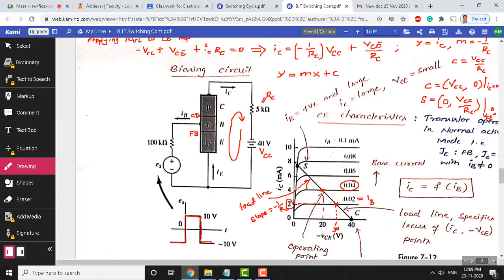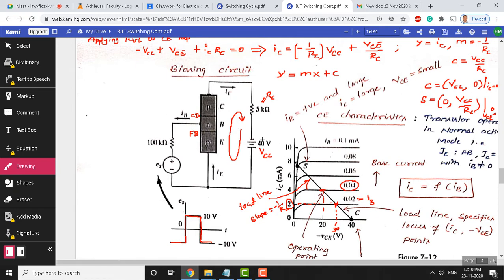So, as you keep moving to larger, higher values of base currents here, the collector emitter voltage keeps decreasing. The voltage across the transistor gets decreased as you keep increasing the base current. Where exactly is that voltage moving? That complete drop moves to the external resistor here, 5 kilo ohm. So, the drop across this external resistor of 5 kilo ohm and the drop across the transistor should be equal to 40 volts.